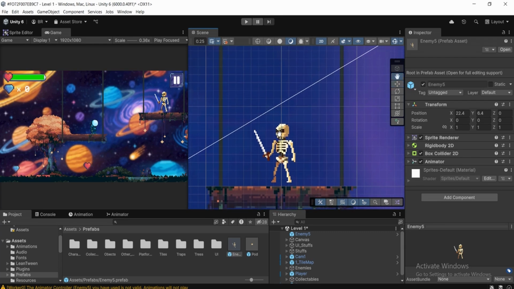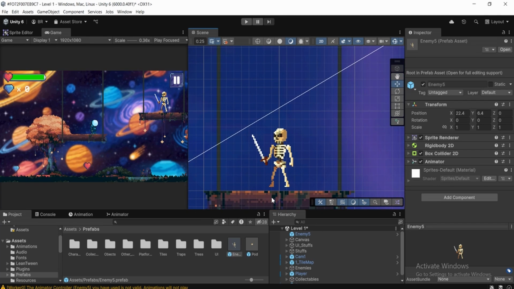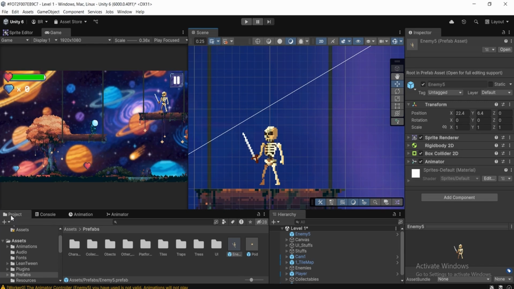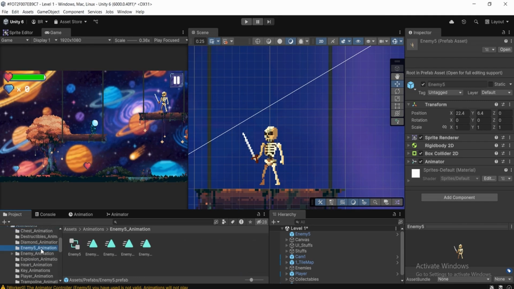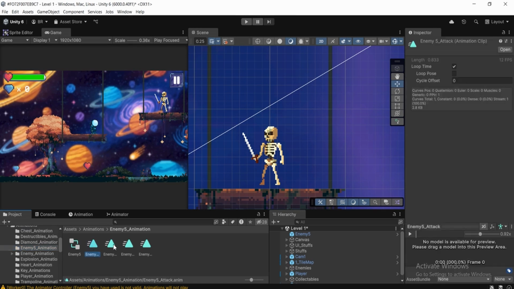So to unloop that, to not loop it, we need to change a setting. For that, we need to move over to our project tab, assets, and then the animation folder. Basically, you need to move to the folder in which you created those animation clips. I know that I created them inside this animations folder, so I'm going to move over to that folder. Then I will move over to my anime 5 animation folder, and we can notice all of those animation clips. We have the attack, we have the die, we have the hurt, as well as walk. So I'm going to choose the hurt and the die one.